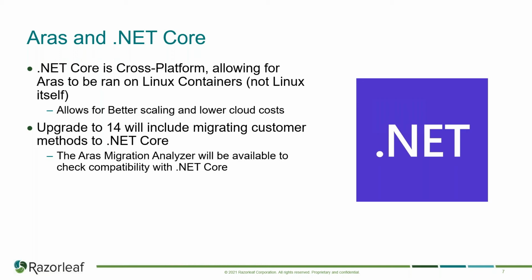This upgrade, like I mentioned earlier, will include migrating these customer methods to .NET Core. But Aras is providing a tool known as the Migration Analyzer, and this will run through your current method code and make sure it's compatible with .NET Core. It'll highlight things that need to be changed just to ensure that all the functionality that you have currently in 11 or 12 will also transition over to 14 without a hitch.